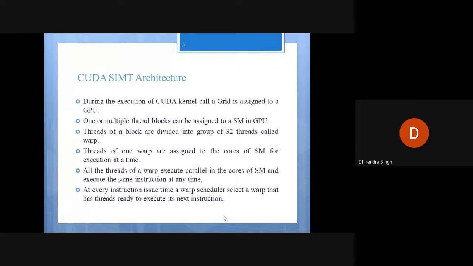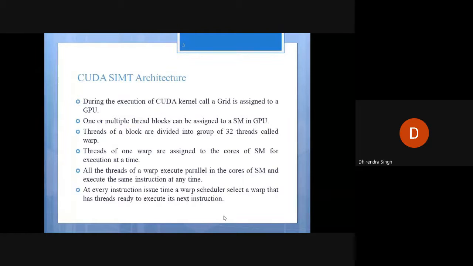Finally, one warp will be assigned to the cores of the multiprocessor. We already know that one multiprocessor contains 32 cores, and one warp has 32 threads, so one warp is scheduled for execution on these cores, with one thread assigned to one core.